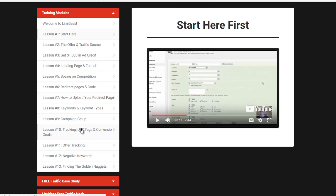Then he goes into setting up your conversion goals — how to actually set up a conversion goal and how to know if you're converting, with all the tracking you would need. He even shows you a way to do tracking for literally nothing. I use Click Magic for my tracking — it's like $12 a month — but he shows you how to get a lot of that for free on a minimal budget. Then he goes into offer tracking. When you've got an offer that's not yours, how do you track the sales? If you put a dollar in, you want to know if you're getting four or five dollars back and where that came from.